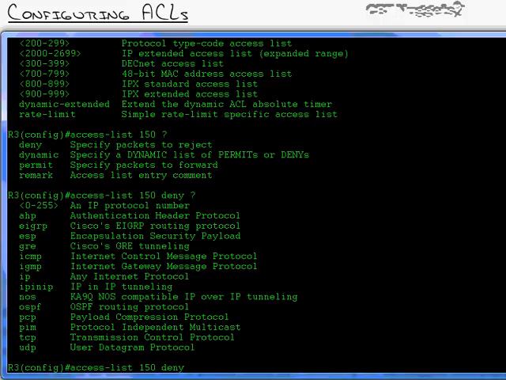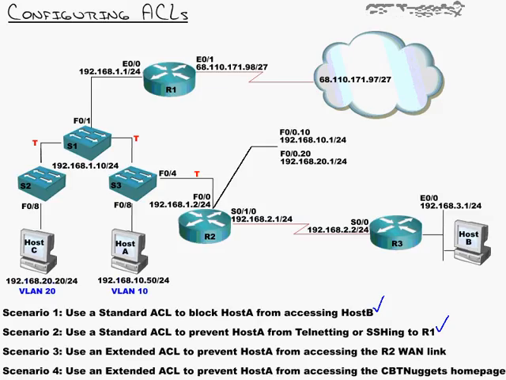TCP, UDP, you see those at the bottom. But we also see ICMP, ESP, that's used for VPN connections. There's many different options in here, but let me just focus in on what we need at the CCNA level. There's 4 different protocols: IP, TCP, UDP, and ICMP.